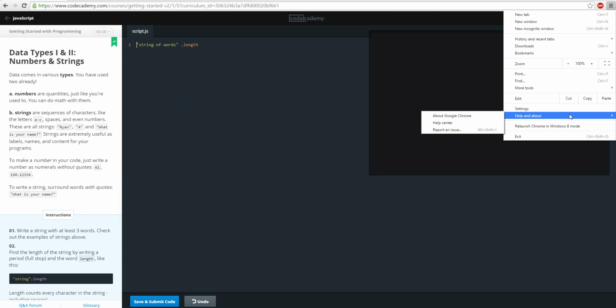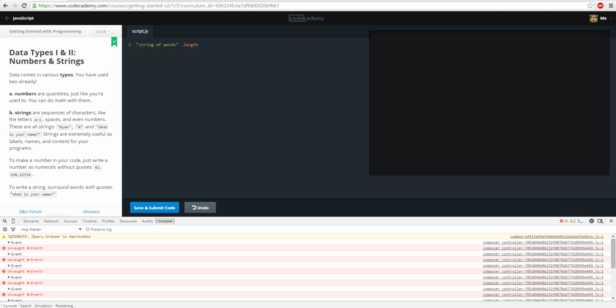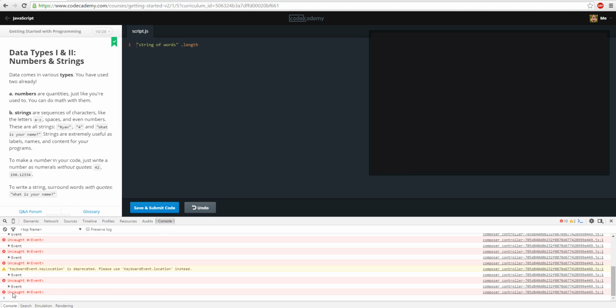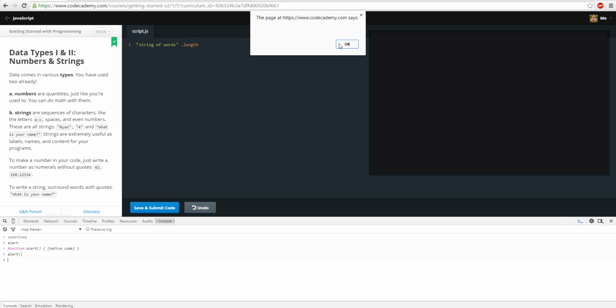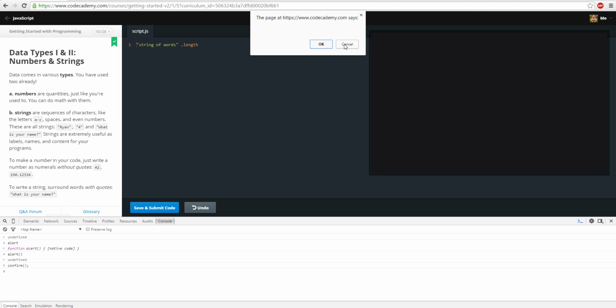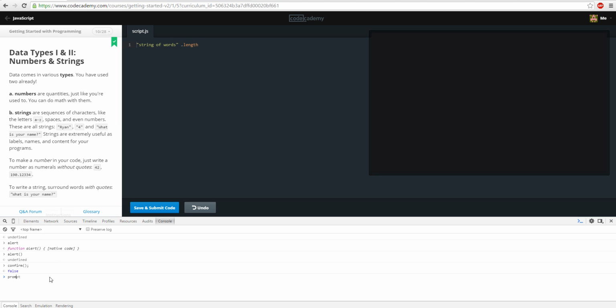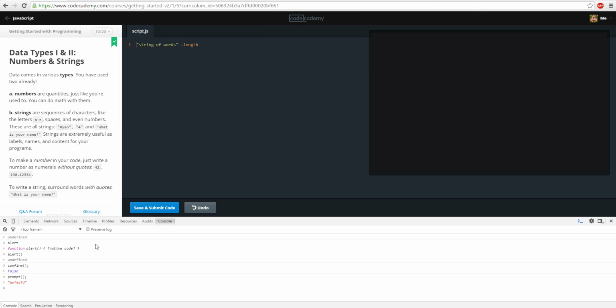I'm gonna show you a different place. You can go to developer tools. JavaScript is in developer tools, so you can go into your console, bring it up right here. Type in clear. There, clear. Parens, it clears it up. So you can type in alert. There it is. Alert. You can confirm. You can prompt. Prompt is like you can answer questions and stuff like that. You can find something.